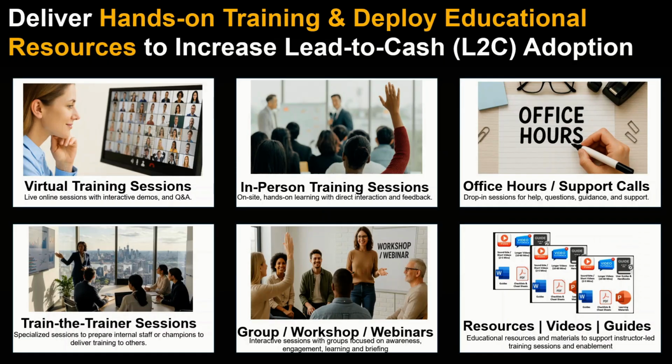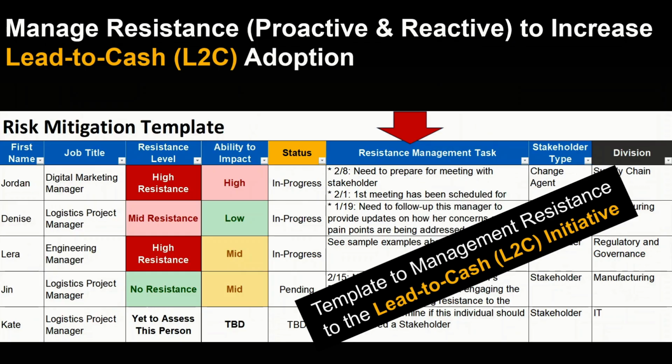You also want to deliver your hands-on lead to cash training to equip all impacted users with the knowledge, the skills, and the confidence they need to use the new lead to cash processes and tools effectively. You will also want to manage resistance proactively and reactively and use champions and leaders to help mitigate resistance to the lead to cash rollout.